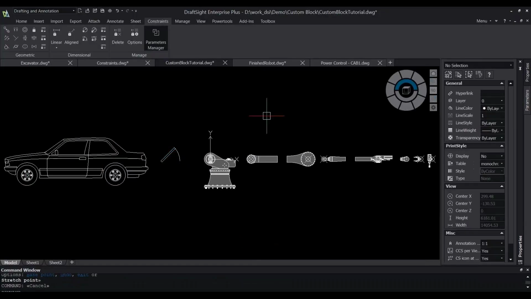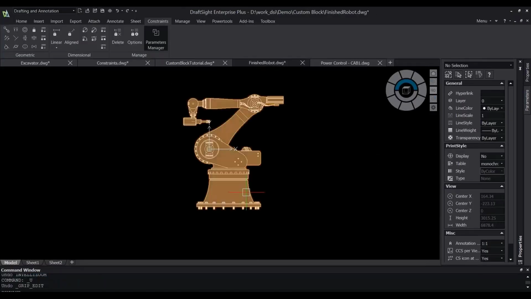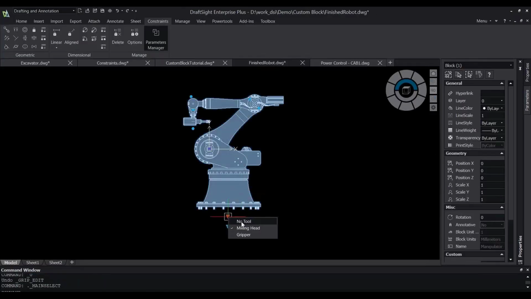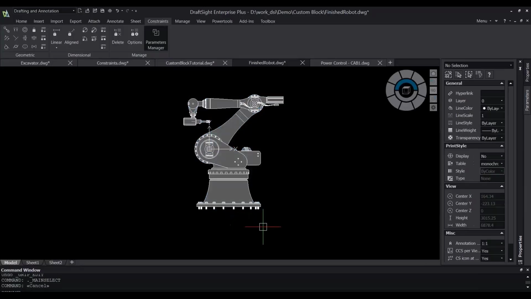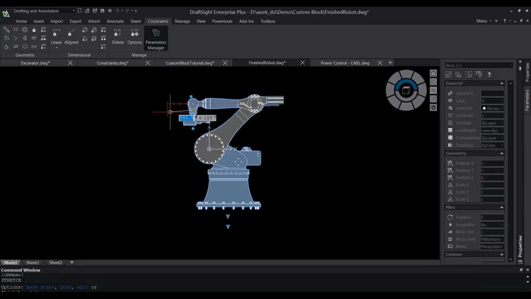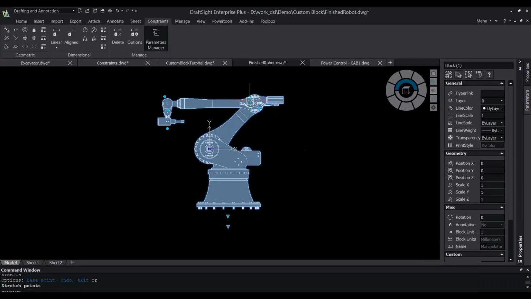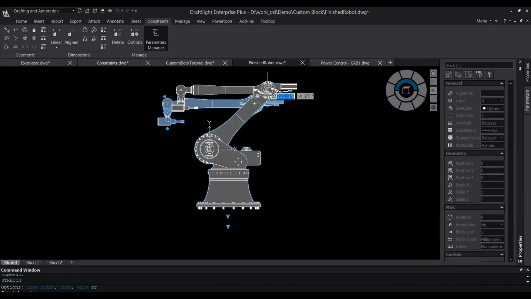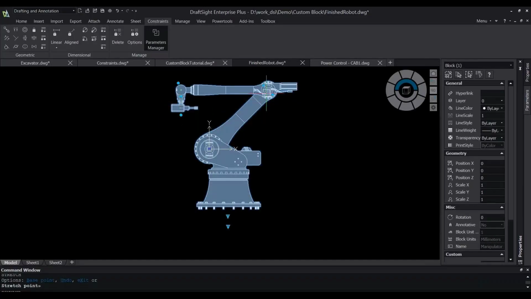And for this robotic arm, a complete assembly, these blocks can be intermixed with each other. So I have a robot over here wherein I can change the different tools of it. Say I want a milling head over here, I can change it. If I want to extend the size of it, this can be done. This is with a mixture of your constraint as well as your custom blocks.